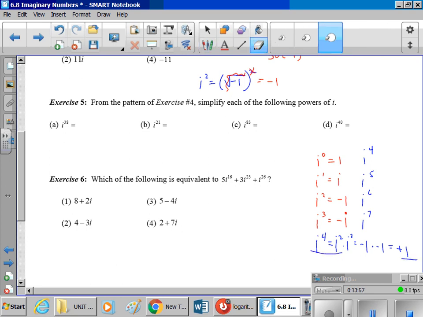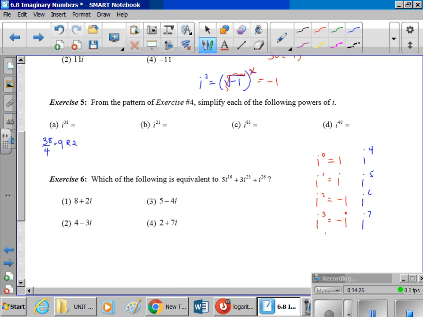So I'm just going to erase this if I can get that eraser to work. All right, so these are all equal. So what you find out is whatever the remainder is when you divide by 4, that helps us. So for example, if I want to know what i to the 38th is, going to my exercise 5 now, I can say to myself, well, 38 divided by 4 goes in 9 times with a remainder of 2. Think about when you used to write division like this. With a remainder of 2, because it's 36, remainder 2. So remainder 2 means it's the same thing as i squared, and i squared is negative 1.